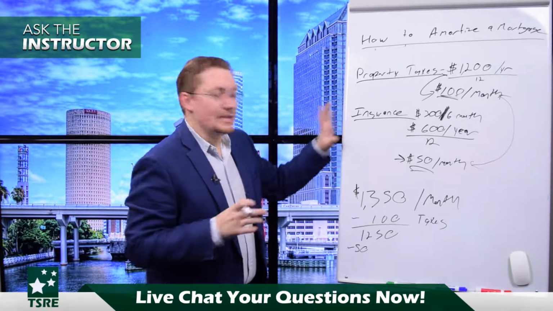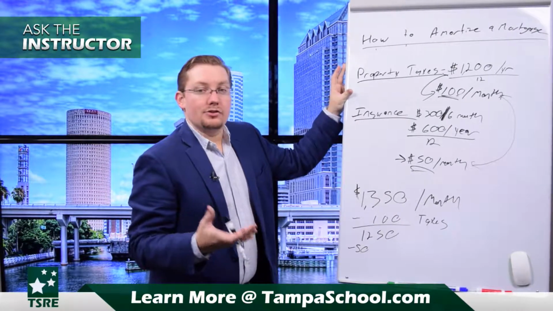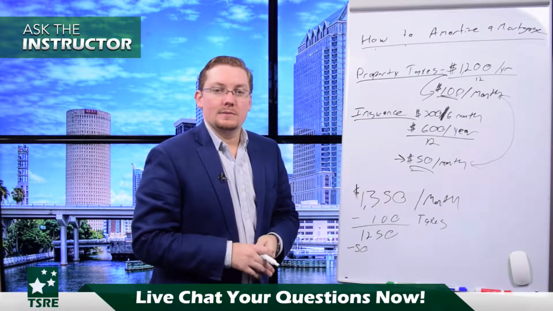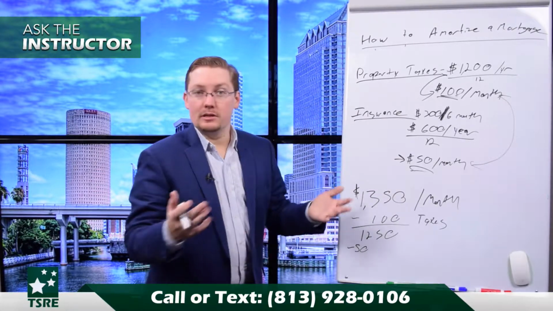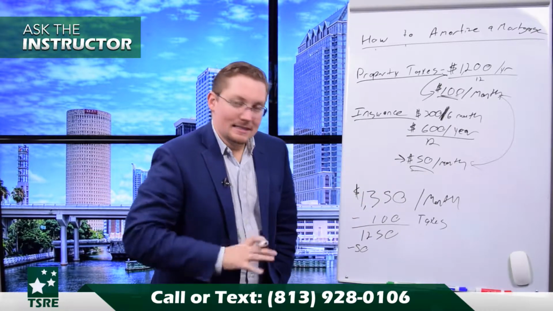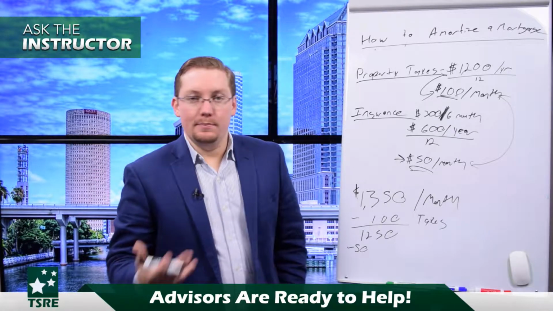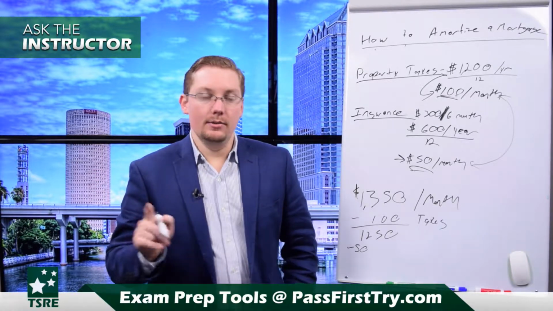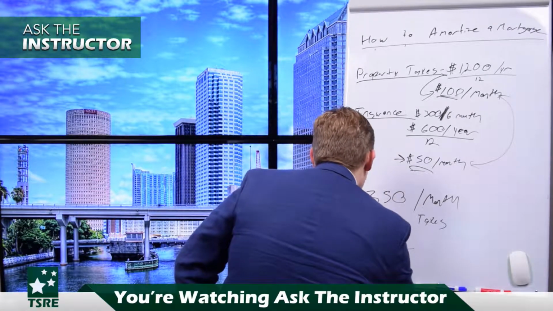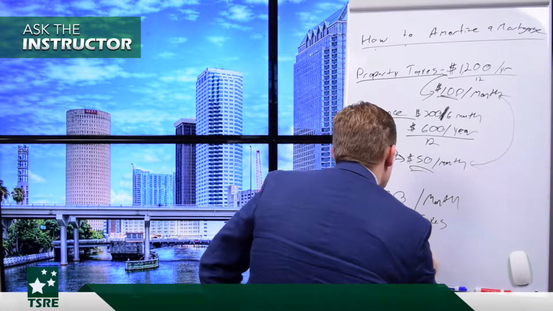So that's why these items are typically paid, so the lender doesn't lose out on their interest due to the property going to a property tax auction, or because the property is destroyed by some sort of natural disaster, whatever that may be. But again, the point is that this does not factor in with the amortization. This is not part of the principal and interest calculations that we're going to be doing in just a second. So we would subtract that out, and we'd end up with $1,200 being our principal and interest.